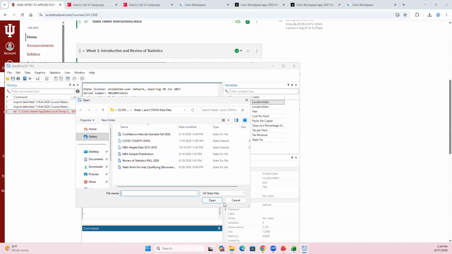So the import was only to upload the data. To open the do files, you simply go to File, Open, and then you can select those do files. You can't get it from your device. You have to put it where? What was the whole point of doing the cloud storage step? It has to be on your OneDrive. If it's not on your OneDrive, I think that's the error you'll get. It can't open it from your personal device. You have to have it on your OneDrive.